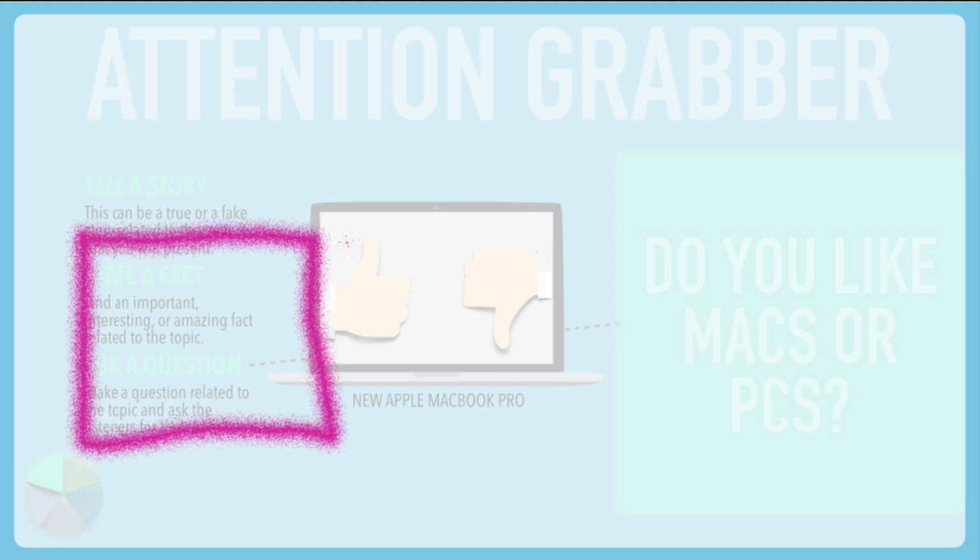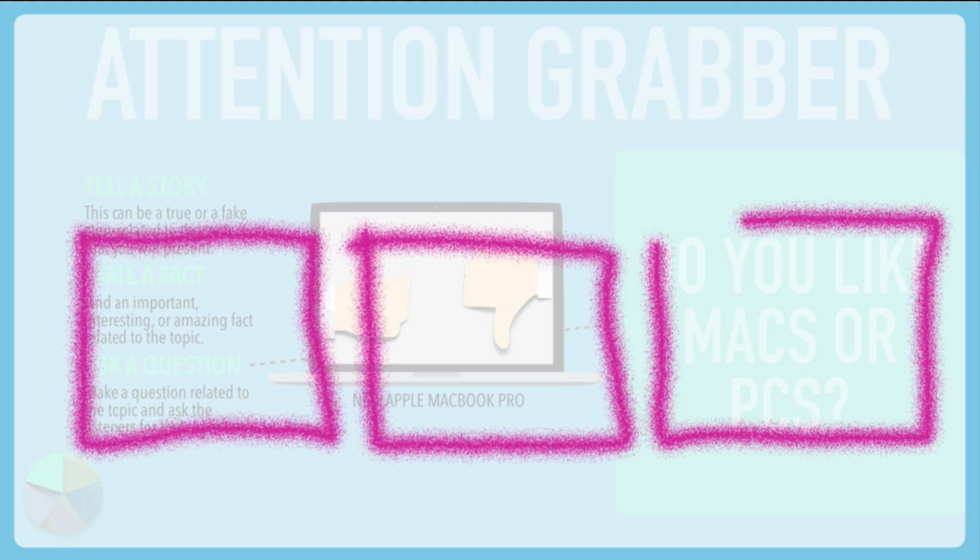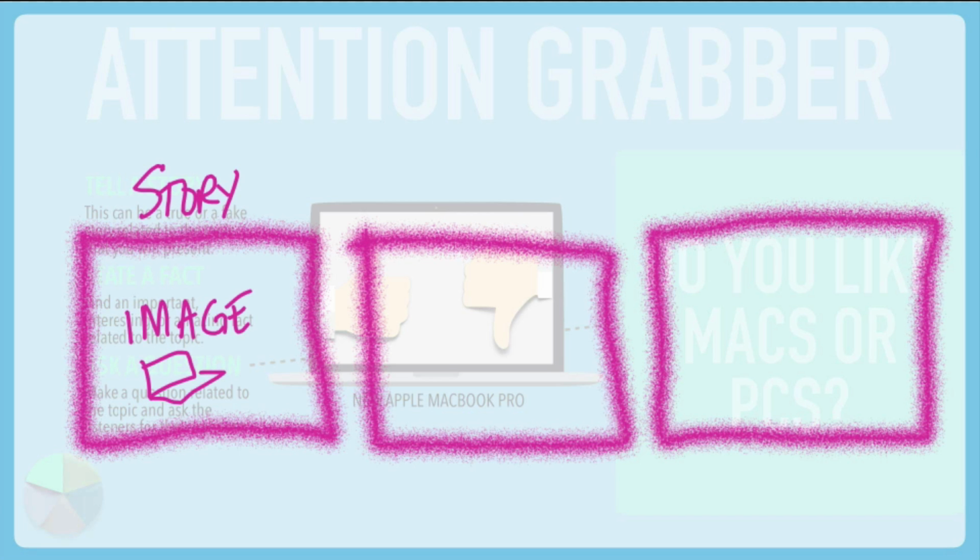So in step 1, we said there are 3 different ways that you can do or present your attention grabber. Remember, the first one was to tell a story. Now, if we're going to tell a story, what should be on the screen? What should be on the presentation screen? If you decide to do a story, all that needs to be on the screen is an image that represents your story. So remember, I said I would tell a story about my first computer. So I'm drawing a picture right now, but I can find a picture on the internet or even an actual picture of my computer. So just an image should be on the screen.